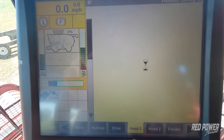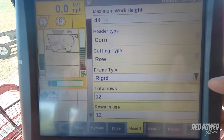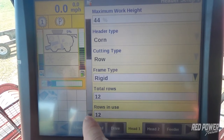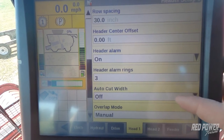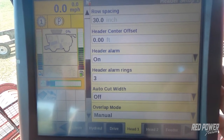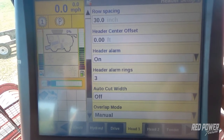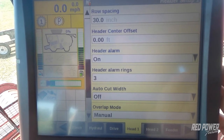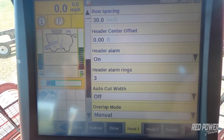Once we're under our head 1 tab, we're just going to double check a few settings, make sure that your head is set up correctly in your monitor. So we've got a 12 row head and we're using all 12 rows. A couple other things that we want to check on is auto cut width. Since I'm running WAAS level GPS on this combine, I'm going to leave auto cut width set to off. If we were running an RTK signal, we would turn auto cut width on. That way we'd let the GPS actually determine how many rows we're taking each time.